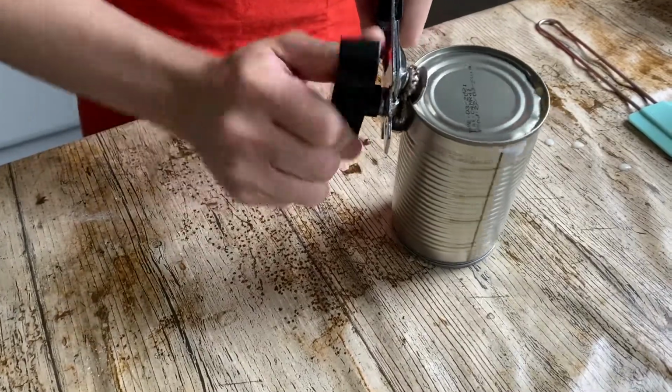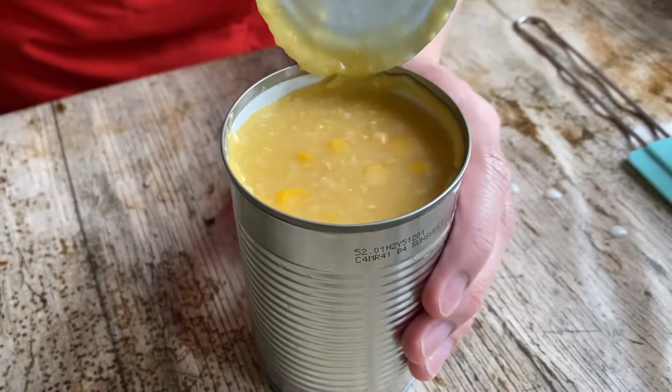Another very important ingredient that you need to have is some cream sweet corn. You should be able to get this from your larger local supermarket. I got this from Sainsbury's, but if you can't find it, don't worry. Just go to your Asian grocers. They should have this in the canned food aisle.